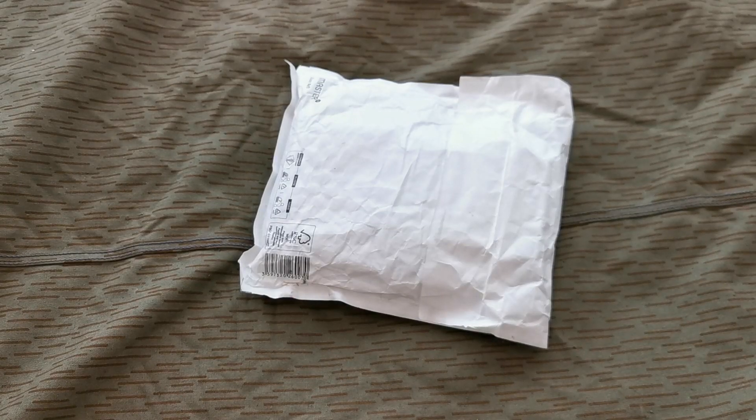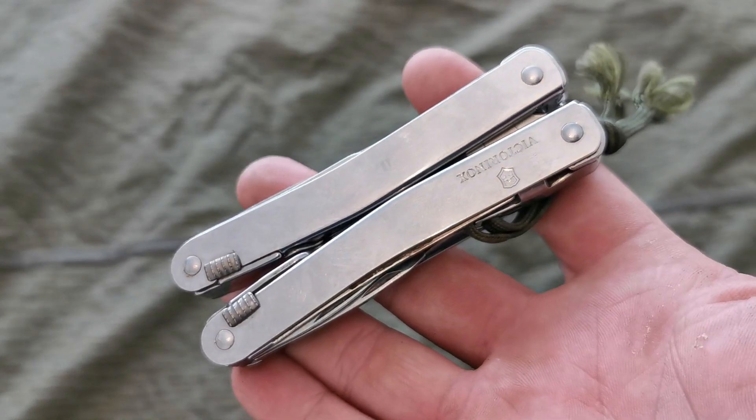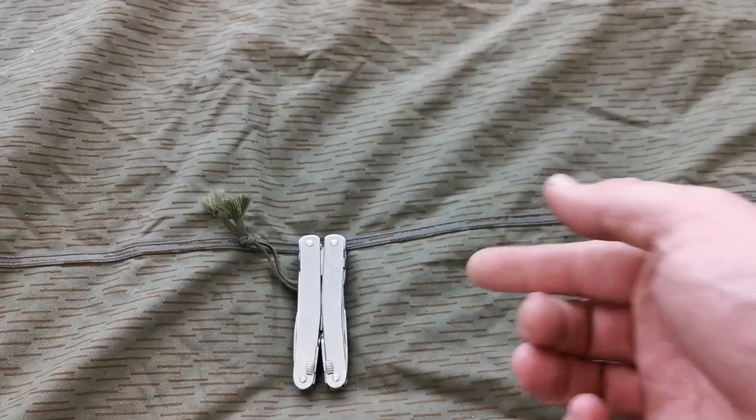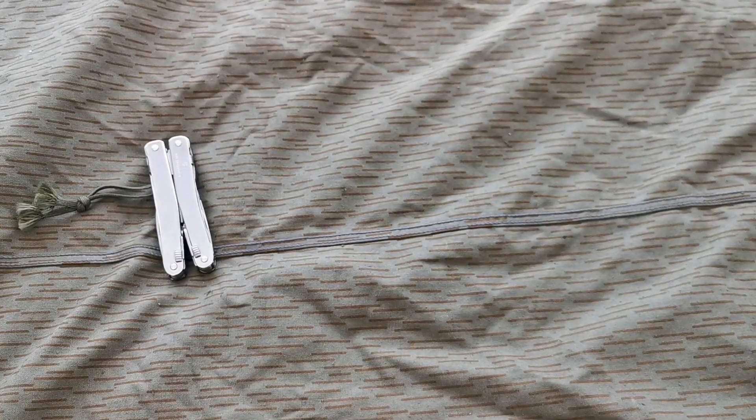It's time for an EDC update — new month, also some new gear in the pack. I've got a brand new pen and wallet, I'll get to in a second. As far as the update goes on the multi-tool, just today I lost the Swiss Tech — hopefully it's in the van and I'll find it tomorrow — but if not I'm going to be using the Victorinox Swiss Tool Spirit, very sexy and sleek. I've carried that the most; I haven't carried it this year though, but it's the most carried one, perfect for EDC.